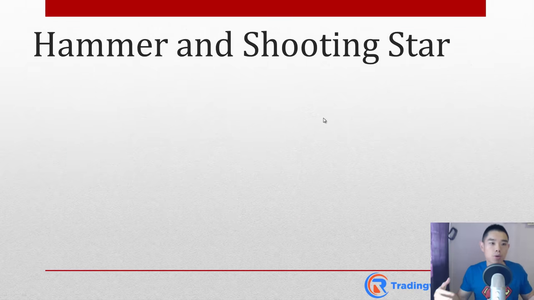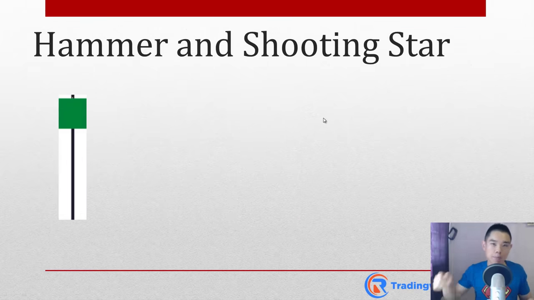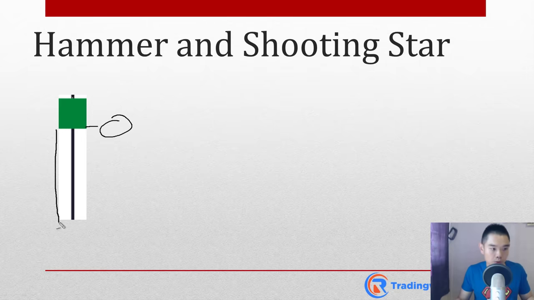The next pattern I want to share with you is the hammer and shooting star. Hammer, it's not the Marvel Thor's hammer. It looks like a hammer, but this is a sign of strength. Notice the price opened at this level over here. Then at one point in time, the sellers were actually in control. That's why you have this long lower wick. The sellers came in and pushed price all the way down lower. Finally, it reached the selling climax. The buyer said, hey, enough is enough, I'm going to take control and push the price up higher. So the buyers stepped in, bought all the way up towards the high of the candle and finally closed near the highs. So this is why you get this hammer pattern.